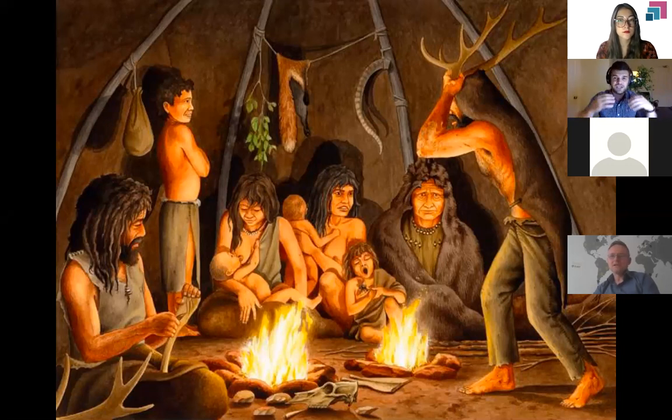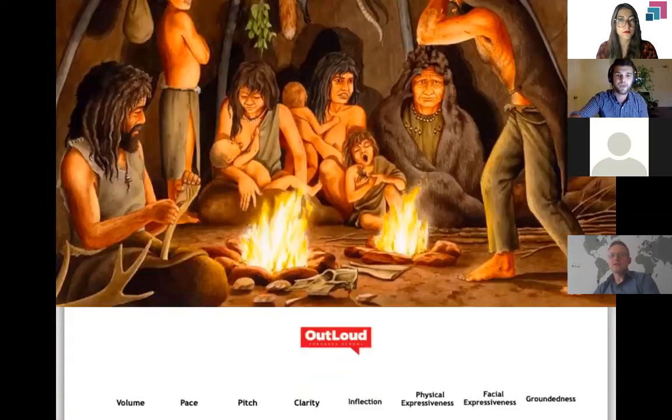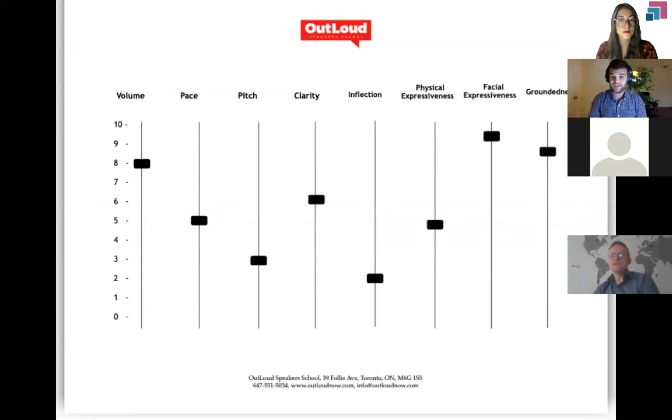I want to teach you guys to understand this stuff. So here's a great way to understand this. This is how you can start to look at your habits of speaking. I call these the speech settings. We have volume on the left side of the screen. Volume is how loud you are or how soft you are, right? If you're at a 10 for volume, it's maybe too loud. But if you're at a 0, it's down here. It's like one of those ASMR videos.